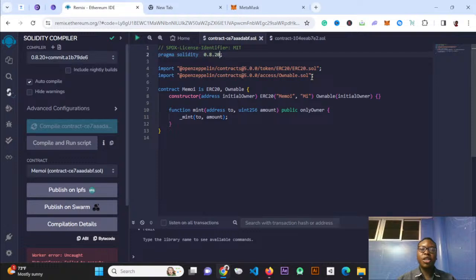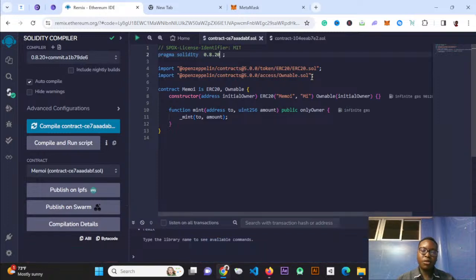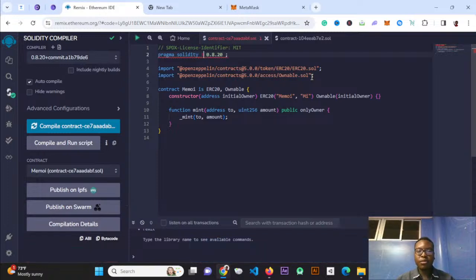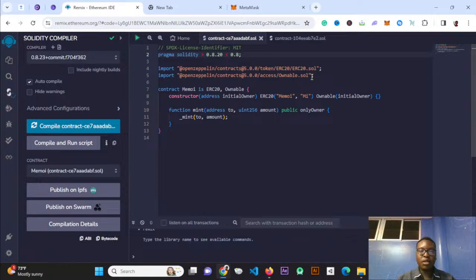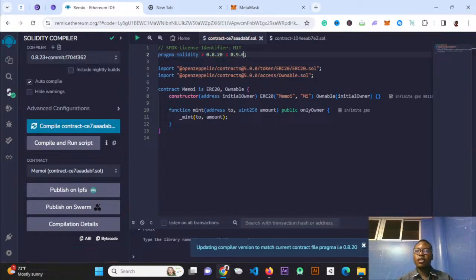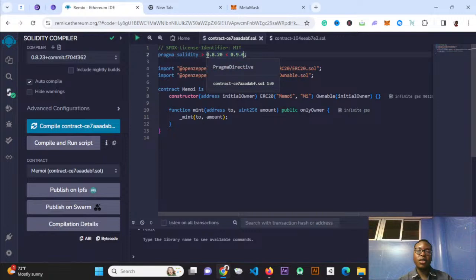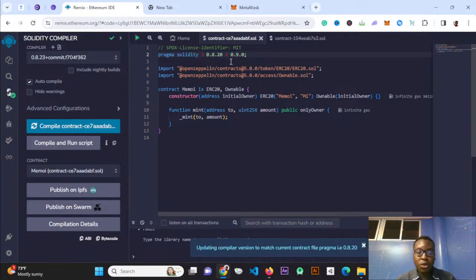Or you can make it a range of options, where I can say, for example, greater than, or less than, then I say like 0.8 or 0.9.0, that's when you'll find that, okay, maybe that's something you can look at as well. So those are other options that you can set within the smart contract.